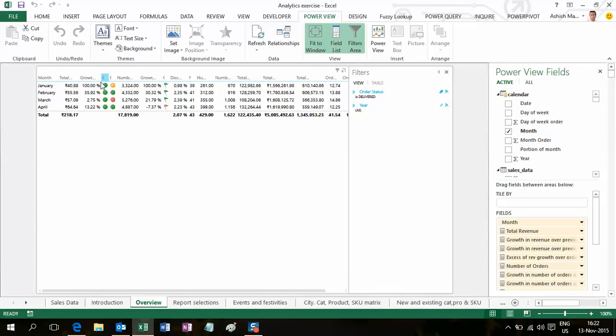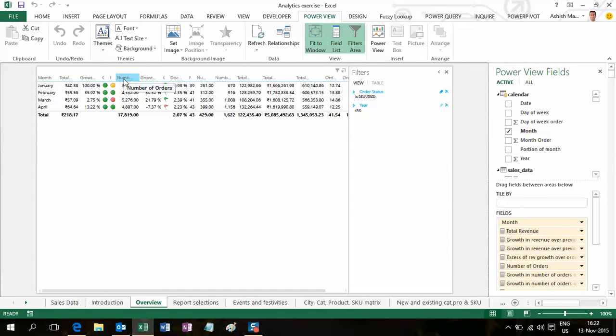If the growth in revenue is more than the growth in the orders, you'll see a green circle here. If it's less, there's a red circle. If it's the same, you'll see a yellow circle there. So for the month of February, the revenue grew by 35.92%, whereas the number of orders grew only by 30.32%. And therefore there's a green circle over here showing that this was a favorable scenario.